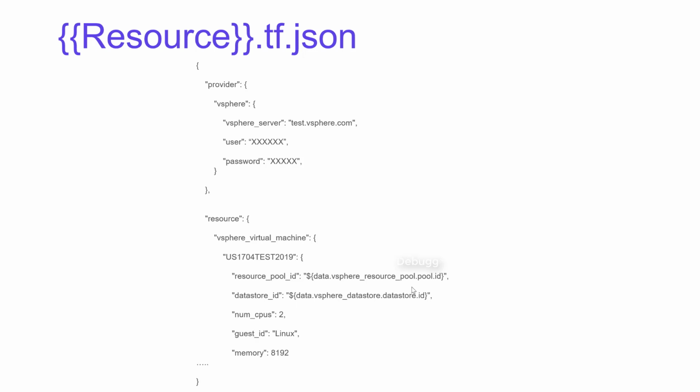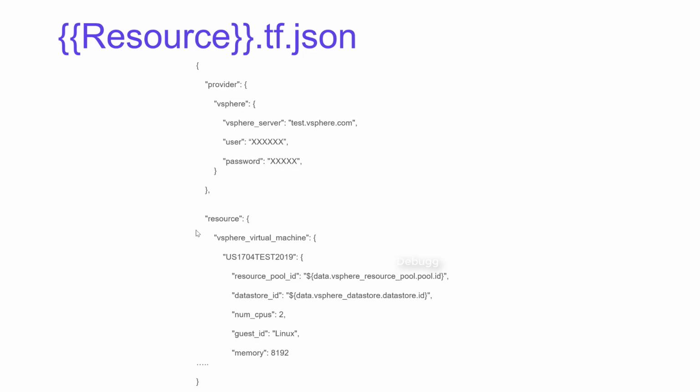Here we are using .json, where we provide the provider block. We specify which cloud we need to use, and this is an on-prem cloud, vSphere. Here we specify the credentials which Terraform needs to use when it creates the resources.